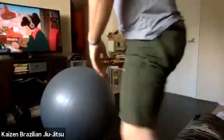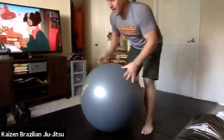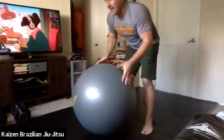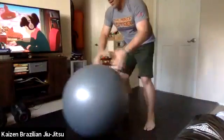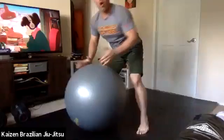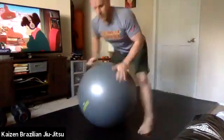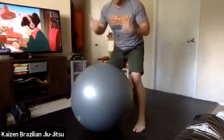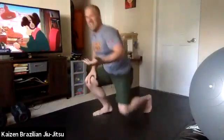Otherwise, you can go as hard as you want. So first up, the ball. If you have one of these and you want to work with it, absolutely. I bought a stupid one that's weighted on the bottom, so when I try to push it and make it bounce back, it doesn't bounce back. So what you can do is throw it against the wall. As it rolls back, you can do your sprawl, bounce up, go from there. Simple, right? Once it makes contact with you, you can sprawl as if it's an opponent coming at you, pop back up, and you're good to go. So let's say that's the easiest one.